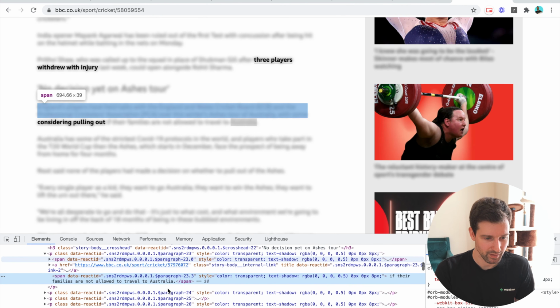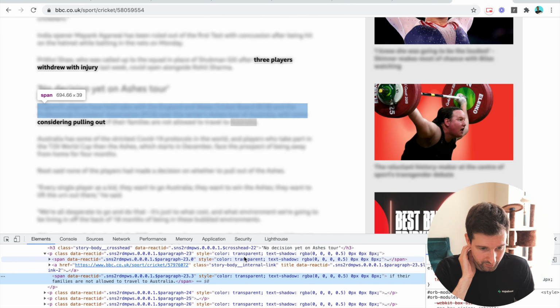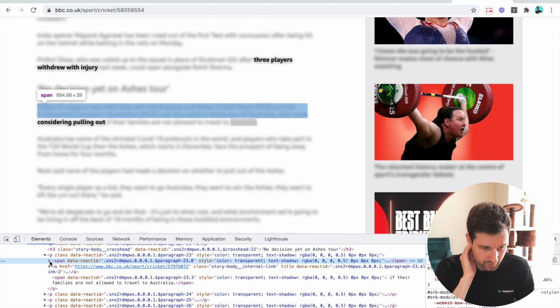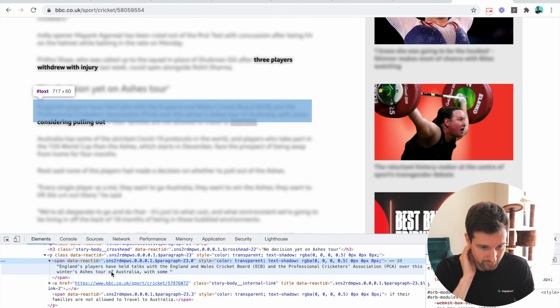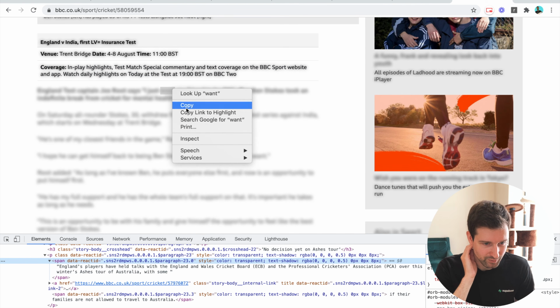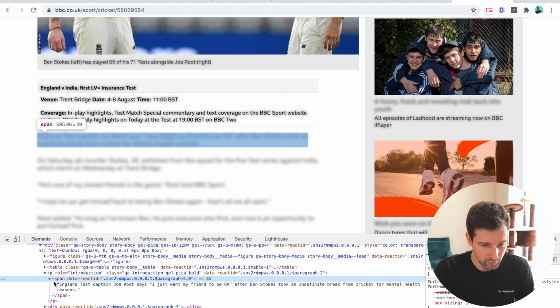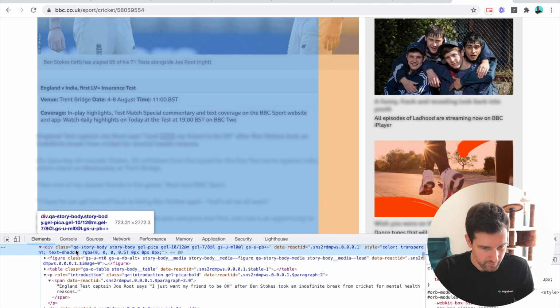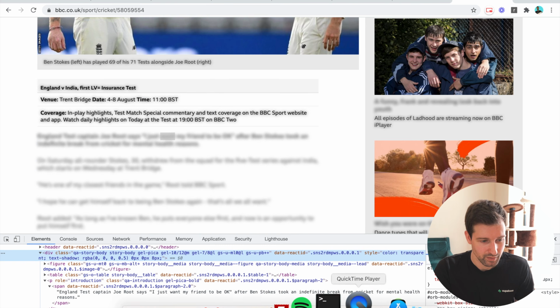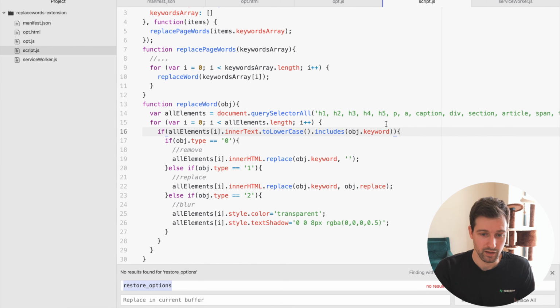But if we look here in this element, you can see each of these are in spans. That span contains Australia. This contains Australia. I'm pretty sure they don't all contain Australia. So you can see that blur effect though, it's working quite well. Where's this coming from? Here. Okay, so what we probably need to do is take it away from divs because it's applying too far down.